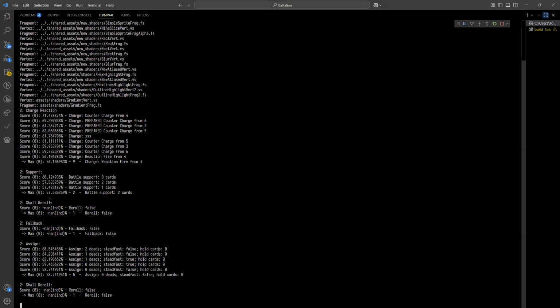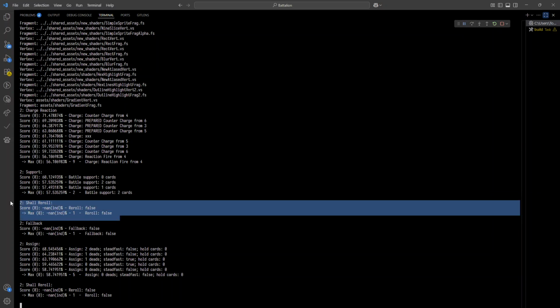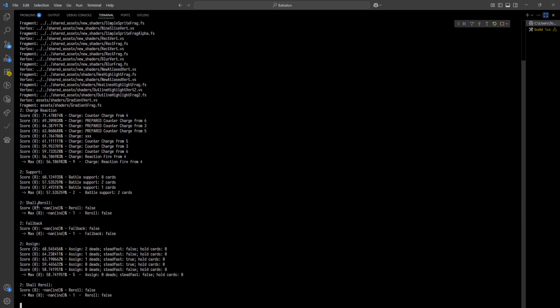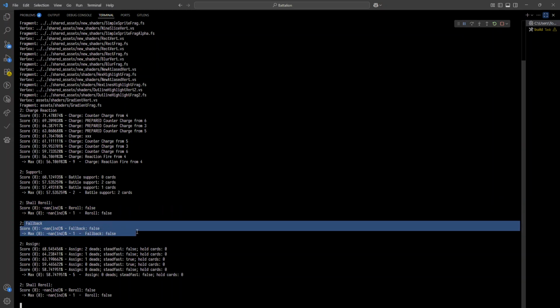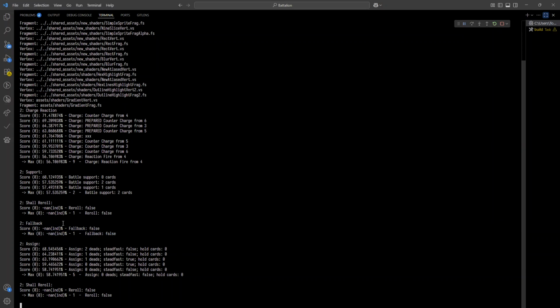Then there's other things where they actually did not have any option. Like, do you want to play veteran troops, or what is the other one? Rain of Arrows. They didn't have that in their hand, so they couldn't do that. Do you want to play fallback, which they also didn't have in their hand?